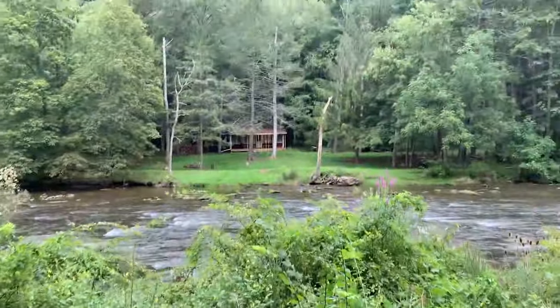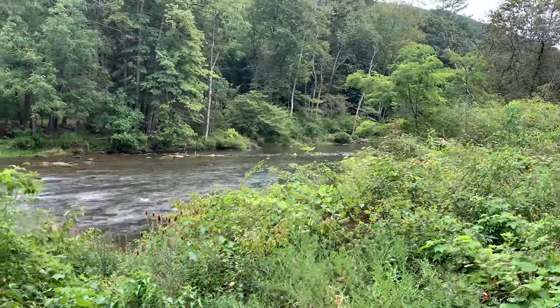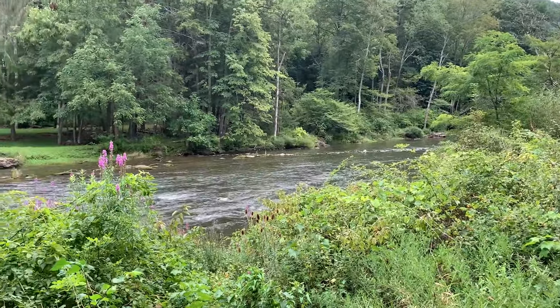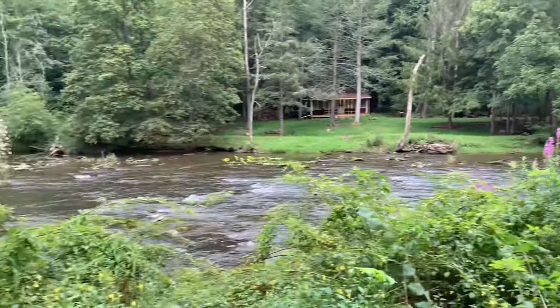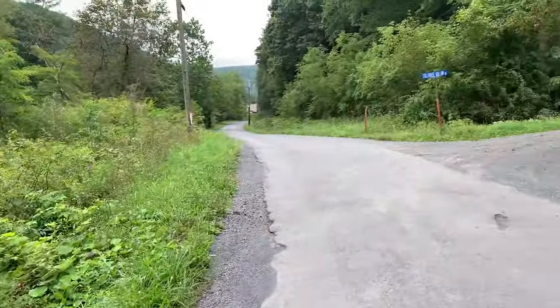What's up guys, just got to the creek here, looks pretty good, give you guys a look real quick. Looks a little bit shallow right here, I'm gonna probably find some good looking water down there. Yeah, it looks pretty fishy, so maybe even up in here. So I'm gonna head downstream, walk down this road, find a good spot to cross, or go down to the water, maybe cross, find some good looking water, and work my way upstream. So stick with me.